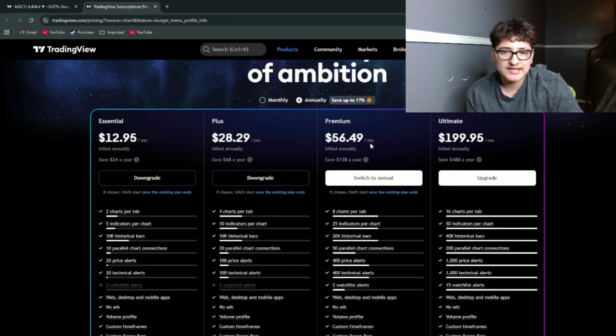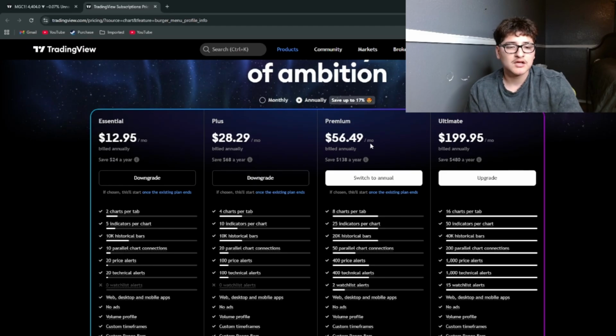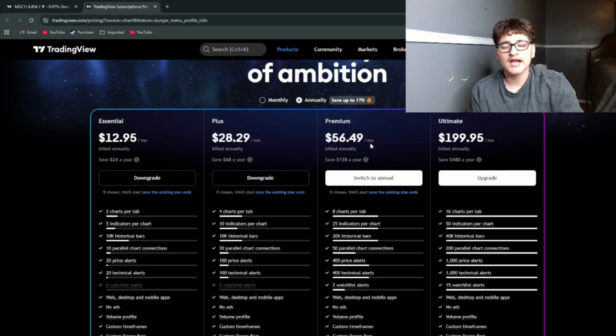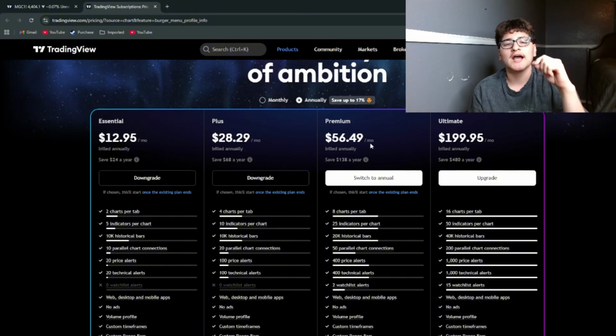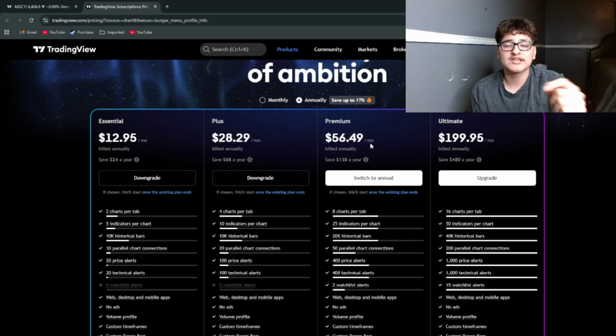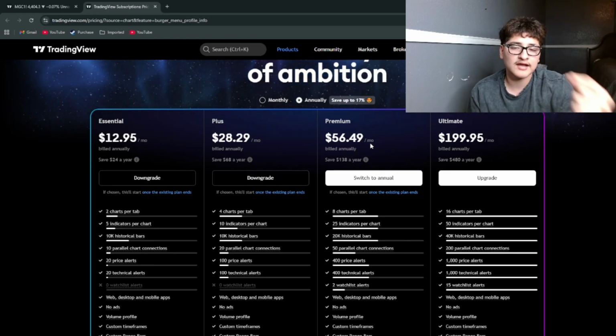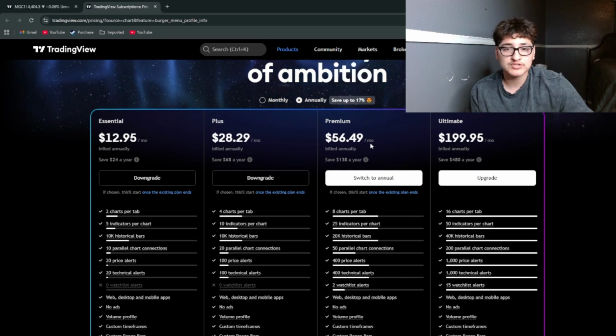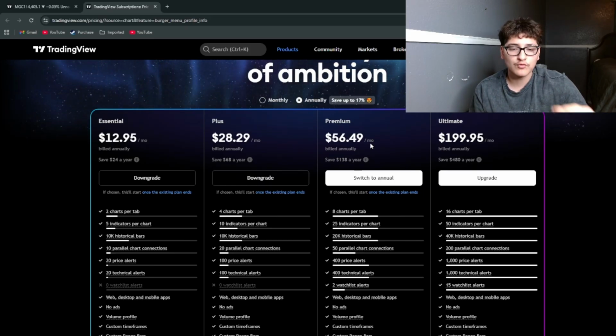There are up-to-date data candles, basically meaning it's up to date. An experience I had at the beginning of the year was that I had delayed candles. Every time I entered a trade, it would say I was negative, even though the candle was supposed to be up in profit. So make sure you get the membership if you want to trade on TradingView, so you can get the real-time data for the candles.